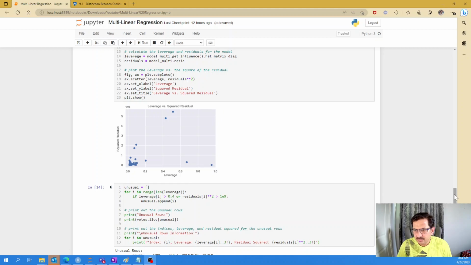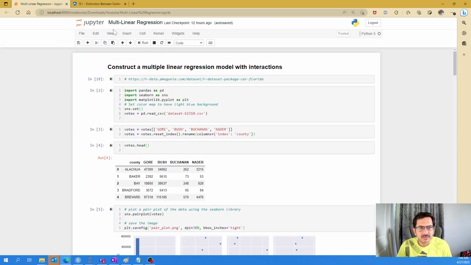So, today we are planning to discuss multilinear regression, but I think you are all familiar with it, where you have multiple features. Today's focus is on the multiple linear regression model with interactions and with leverage, how leverage influences the model and how we can eliminate those leverage points and build a good model.